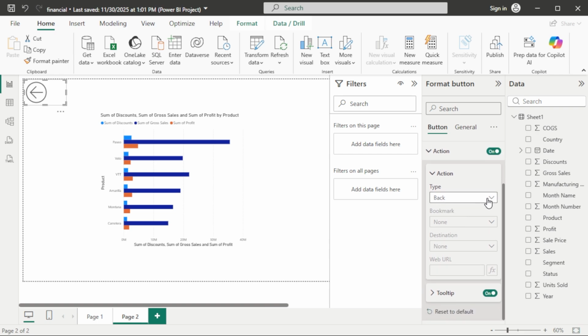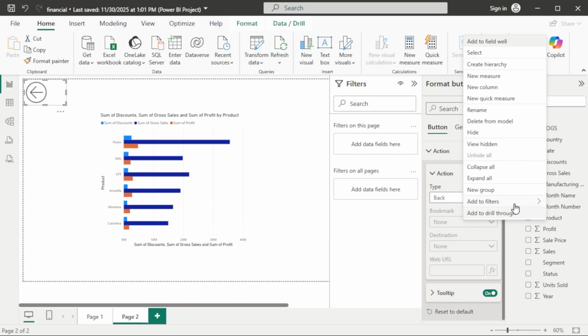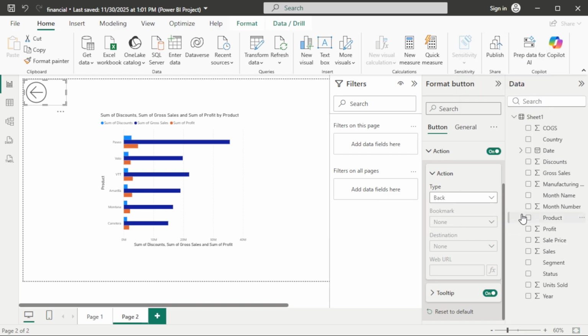Right-click on a specific data point in a chart, like a bar in a bar chart. Select Add to Drill Through and select the name of the destination page you just created by navigating through the Format tab and changing the type to Drill Through. This technical movement candidly filters the destination page to only show data related to the point you clicked. This is a high-end way to perform 2026 bookkeeping and data discovery without cluttering your main dashboard.